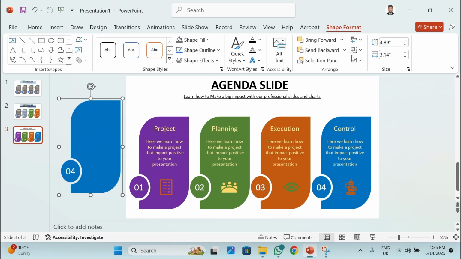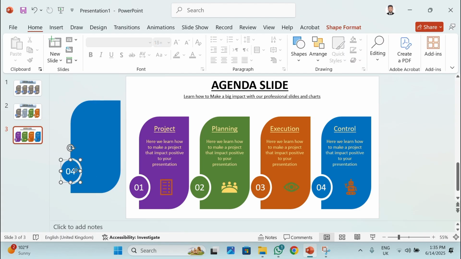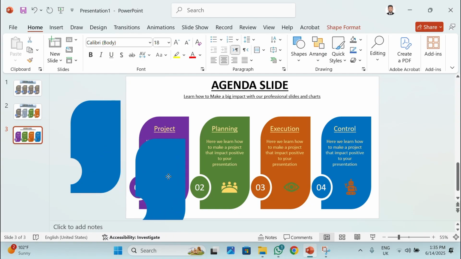We make a duplicate of this shape format and group, then delete this circle. Just we need to make it a 3D effect to these shapes, so I'm fixing this and the position. So send it to back after fixing this.